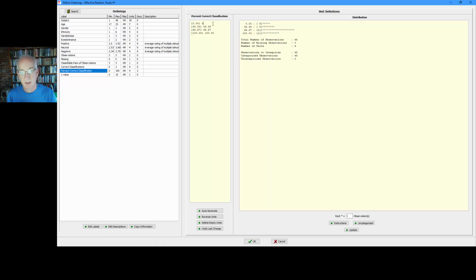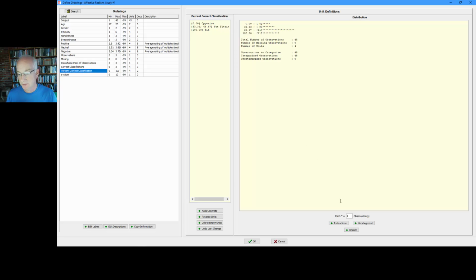So these would be individuals who were opposite of expectation. They didn't fit the pattern at all. And these 2 groups would be individuals who just didn't fit in one way or another. So I'm going to combine those 2 and label it not fitting. And then I can delete this. And then here would be individuals who fit the pattern perfectly.